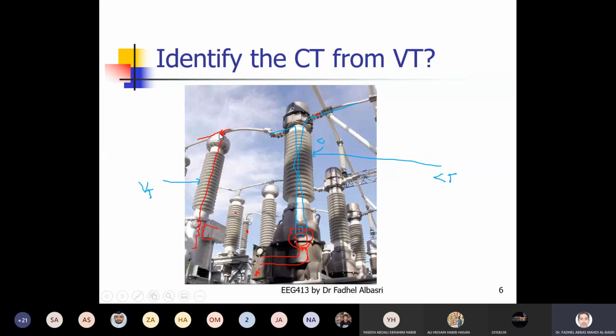While the voltage transformer has only one point at the top to connect the cable to. Here it has N out, here it has just one N. So this terminal for the voltage transformer, they take here. This is the primary. The primary winding is here and the secondary winding is here. So this is the terminal box from which we take the secondary winding output. The second terminal of the primary winding is taken as a common point for the three phases, the neutral point.